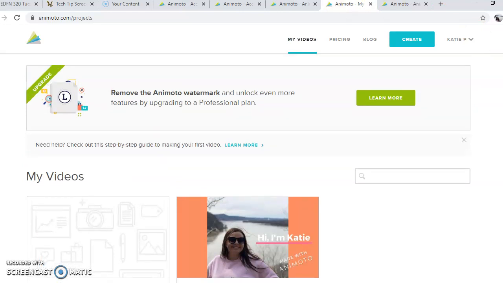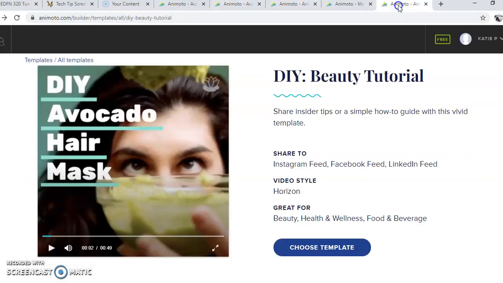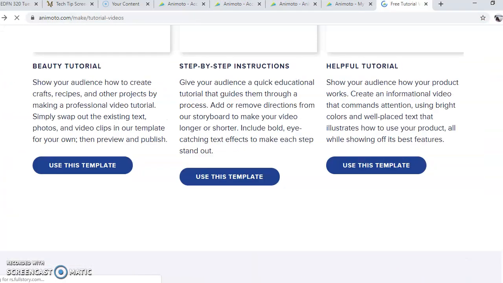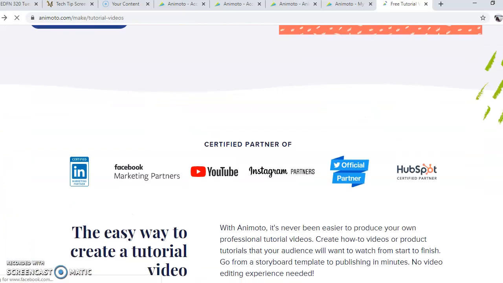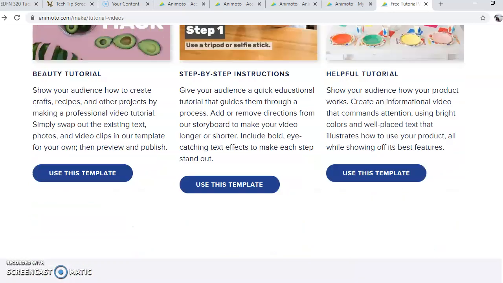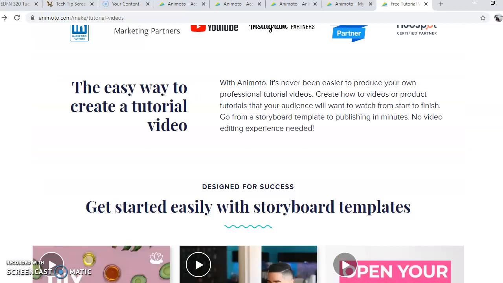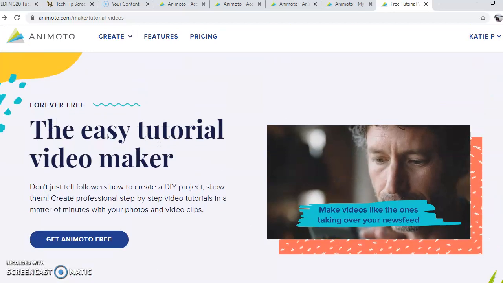Using Animoto within the classroom connects to the knowledge constructor standard for students because they're learning how to utilize and create their own videos for educational purposes, which is a really awesome thing to do within the classroom. It also connects to the collaborator standard for educators because teachers are able to work with students to collaborate on different projects together.